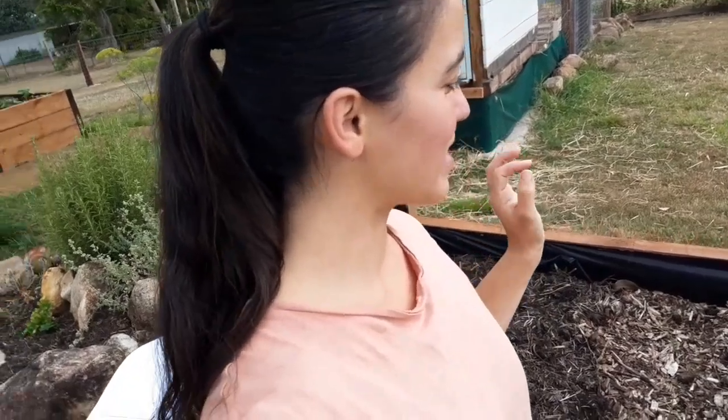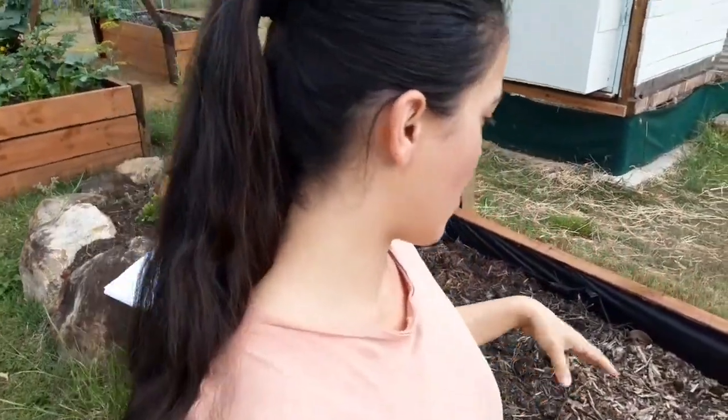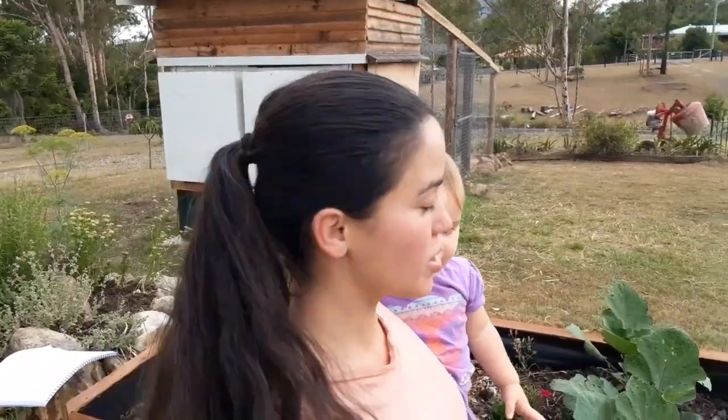I just hate the thought of having to kill a plant when you've grown it from seed into food. So I try to transplant — even if out of ten I get five, that's five more than if they'd been too close together and not grown to their full potential.